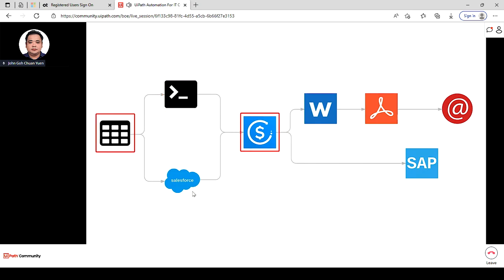The emails from the CSV will be input into Salesforce to find every employee, and then the expense data from the terminal will be added into the expense row. After this, the robot will create a Word document from a template with a status report for each person. The Word file will then be converted to PDF and sent as an email attachment. Finally, the robot will find the employee's position in SAP, and with all of the above data, will populate the Excel file used in the beginning.